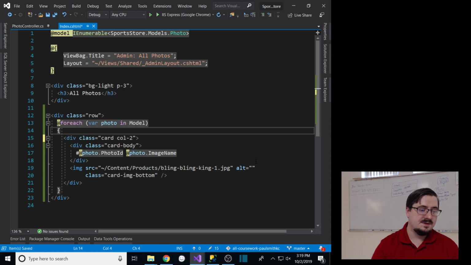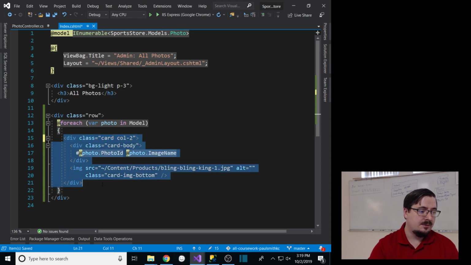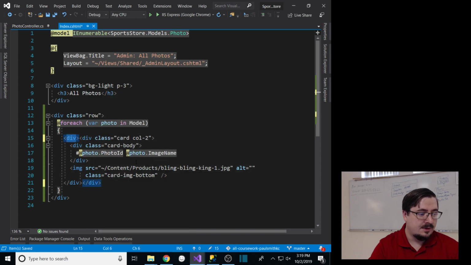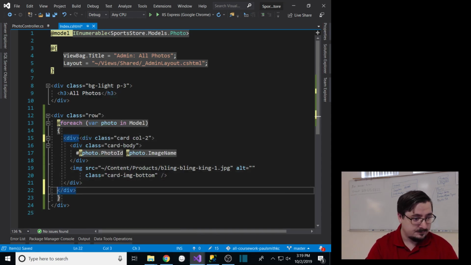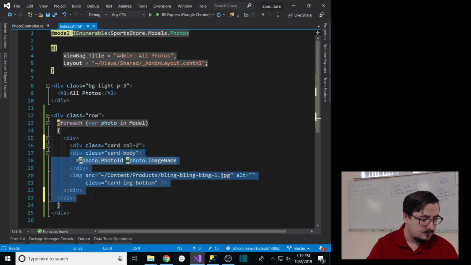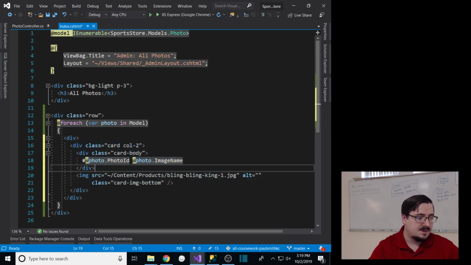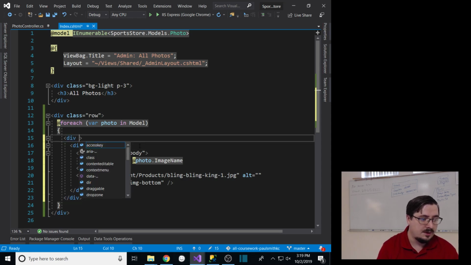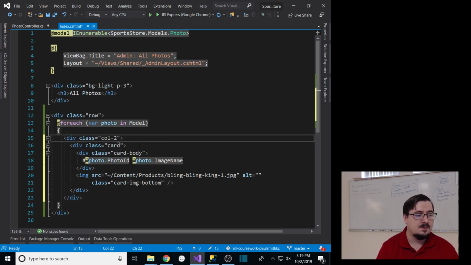So what I'll do instead, I'll give this another wrapper here. So I'm going to wrap that with a div. On the outside, I'm just going to have the columns that I'm specifying.